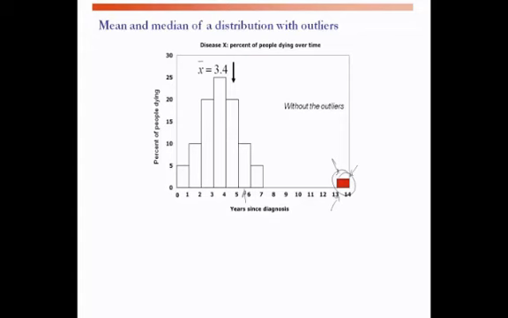So, okay. With outliers, look at what happened to the mean, it got shifted to the right. So here is your first thing you need to watch out for. Anytime you're dealing with raw data, look to see if there are outliers. Outliers are values which are very different from the rest of the data. If you have values which are very different from the rest of the data, it's going to influence the mean. Do you think it'll have much effect on the median? Probably not. Okay, that should give you an indication. So if I were to draw the median with the outlier on, where do you think it will be?